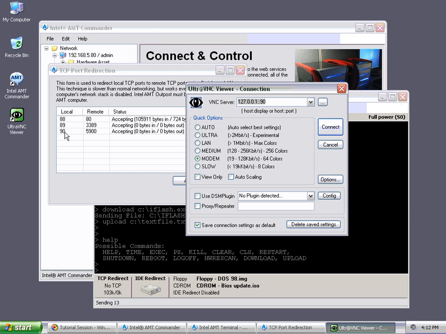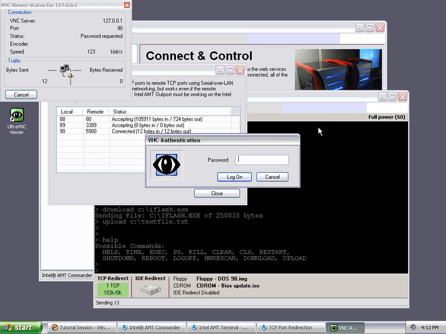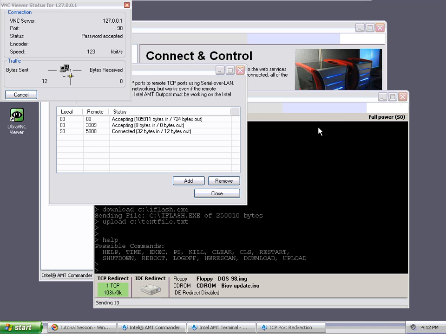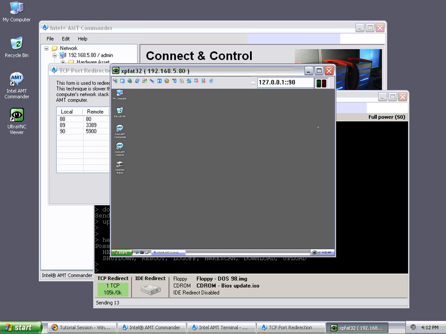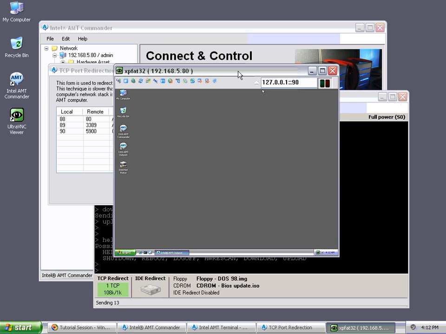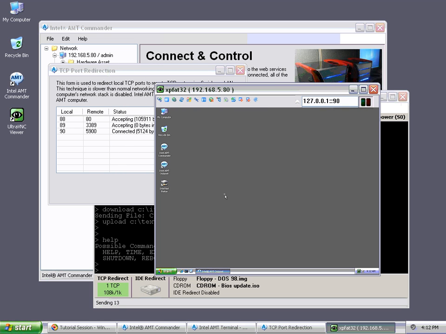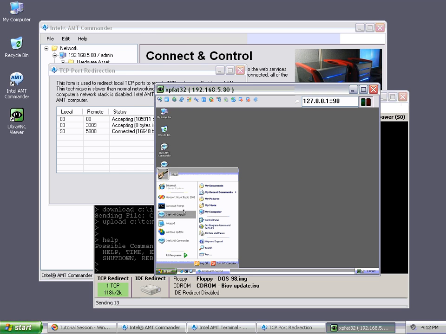Now I've routed port 90 of my local machine to the default VNC port on the remote machine. I'll say connect, and type in my password. And there you go. Now what I'm looking at is the remote machine, the machine that actually supports AMT, and I can start doing things with it, going into menus and so on and so forth.